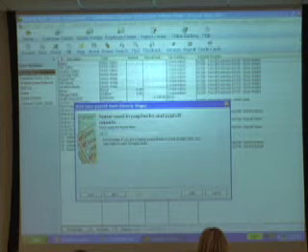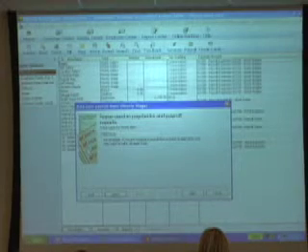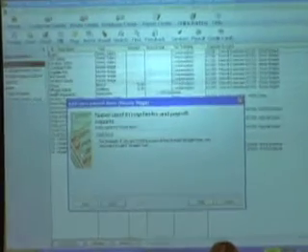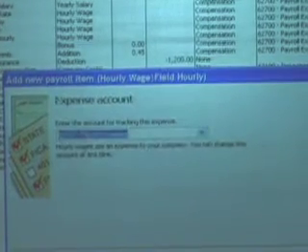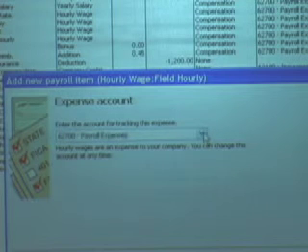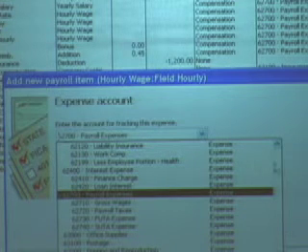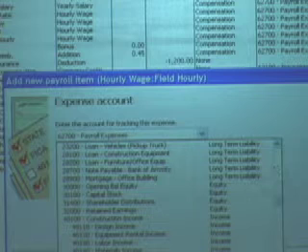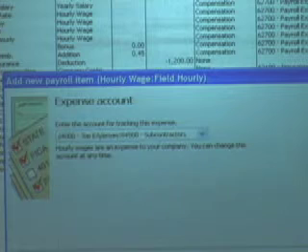The hourly item is field hourly. Don't you just love my name? Okay. Next. So this is where you connect your account. See how its default is 62.7? That's the expense account. So that's where it's going to default if you don't tell it otherwise. So what you want to do is go up here and connect it to direct labor, which is not in here. So for example purposes, I just select subcontractors. So that's the basic element of setting each of them up.